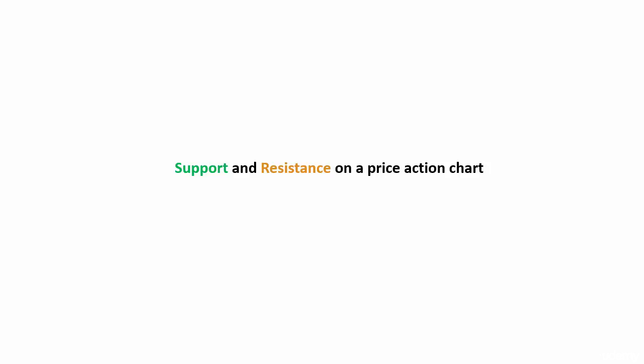To learn very well about the support and resistance level on a price action chart, you first need to learn the basic concept of the demand and supply theory. By the time you become familiar with the basics of the demand and supply theory, you will come to realize the true meaning of the support and resistance level on a price action chart. So in this lecture, I will give you a brief explanation about understanding the demand and supply on a price action chart.